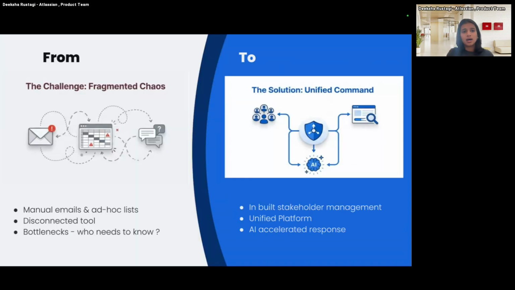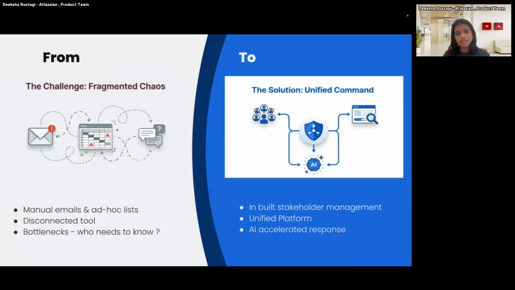We know that Jira Service Management and many other ITSM tools have evolved in the past from fragmented chaos to a unified solution. Before, people used to send out manual emails, they used to manage DLs on emails and ensure that everyone had been looped in. There were disconnected tools where people used to jump from their ops tools to another standalone tool or their email inbox or their chat tools and ensure that they're sending out comms as and when some update is happening on the incident. People also didn't know who all needed to be involved, and these were the chaotic moments that used to happen during the incident lifecycle.